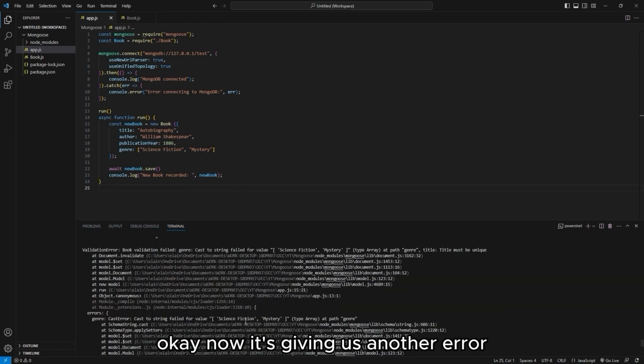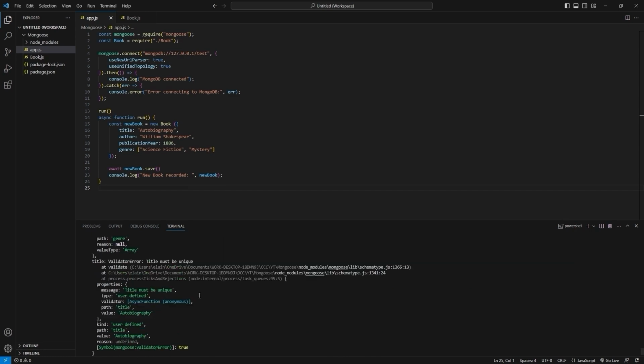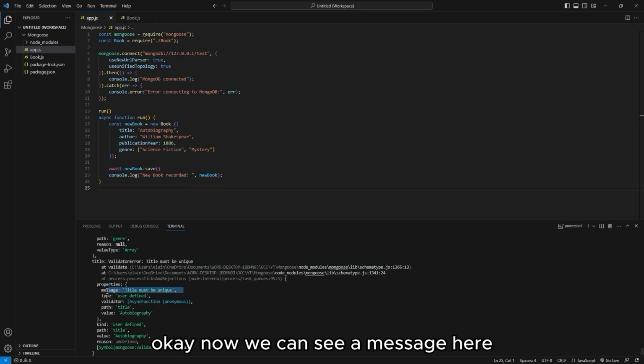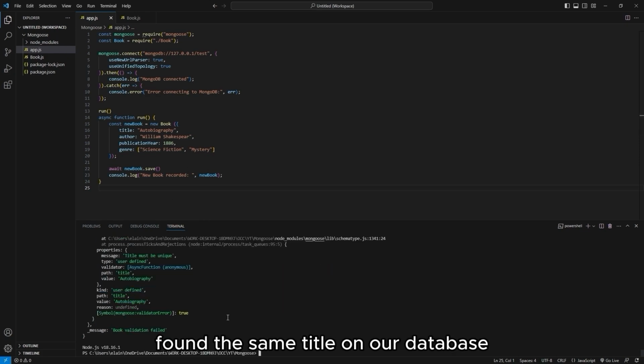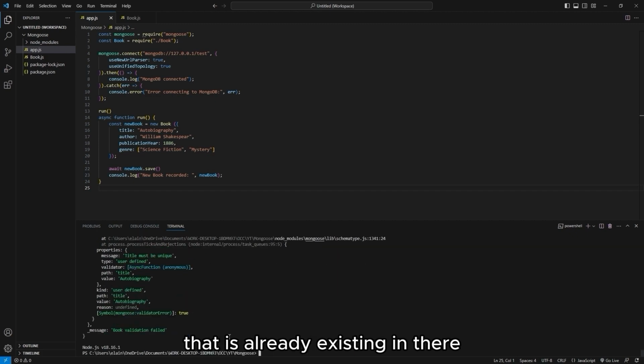Oh, now it's giving us another error. Okay, now we can see a message here, just like what we customized: title must be unique, because it definitely found the same title on our database that is already existing in there. So that's how we can create a customized validator in Mongoose.